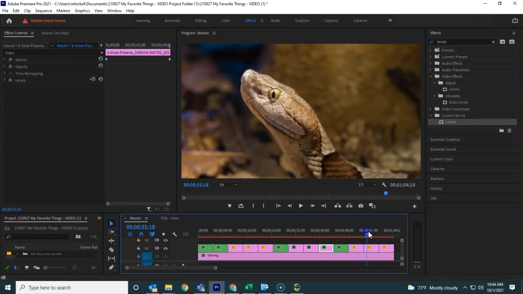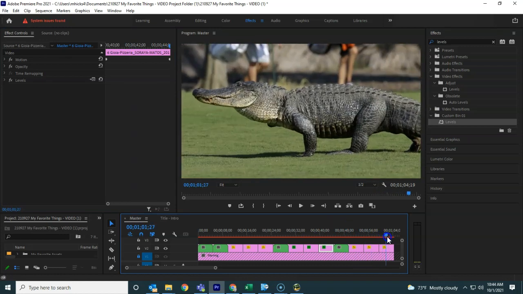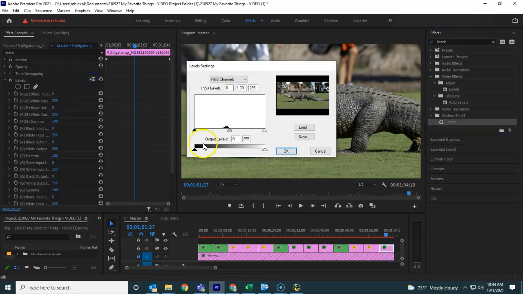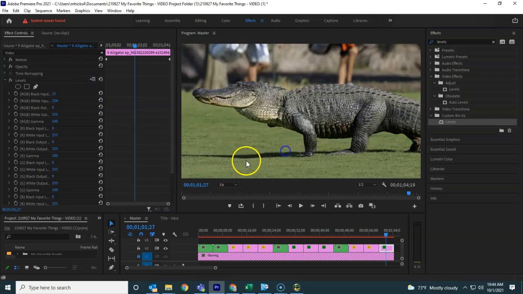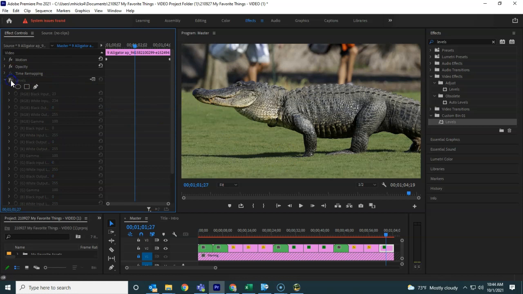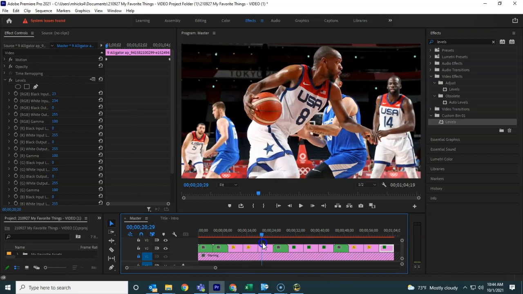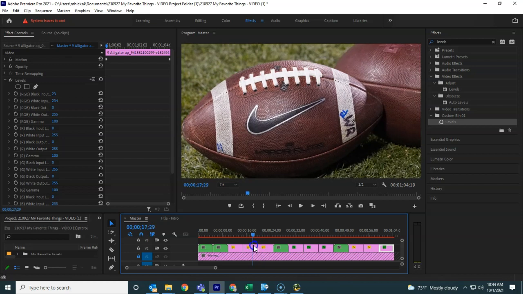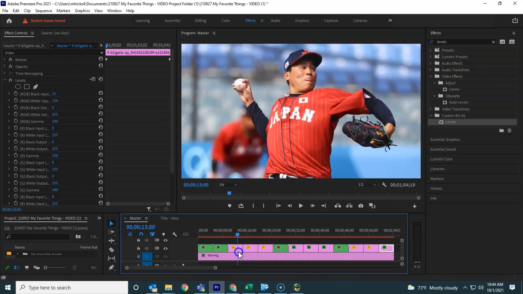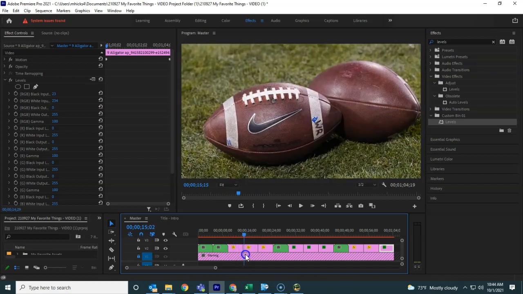Animals, that one's professionally done. This one's pretty nice. This one somebody took. Drop the levels. Make the blacks a little blacker, the whites a little whiter. Don't overdo this, but see if your picture can be improved a little bit. So that's something I generally do to just about every picture that's not obviously professionally done. This one does not need to be leveled. This one, probably not. These are really, really nice ones.